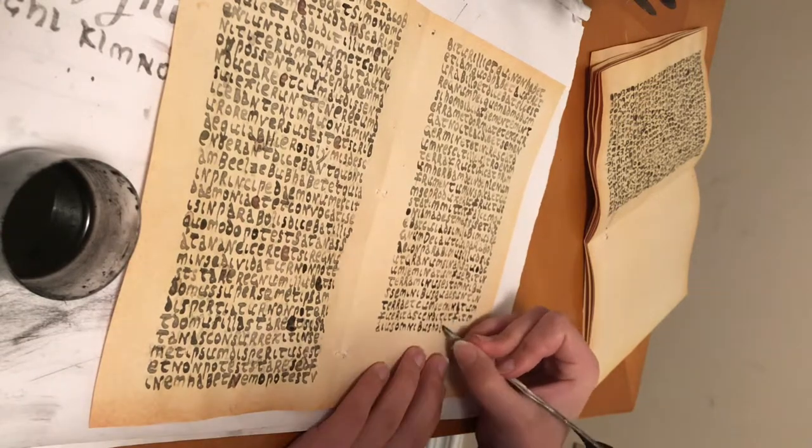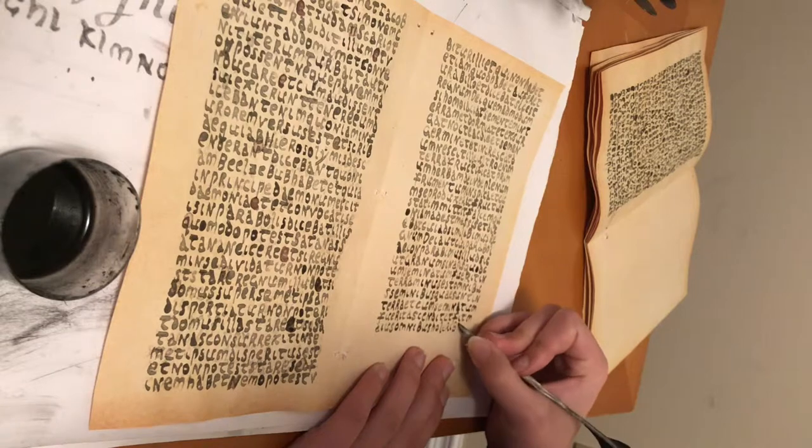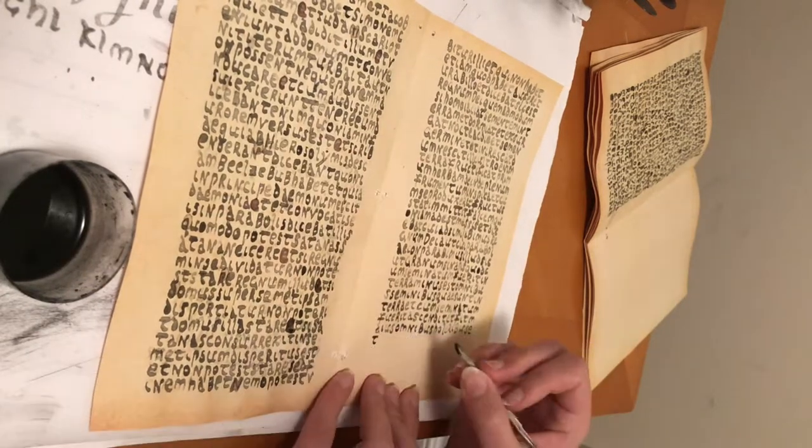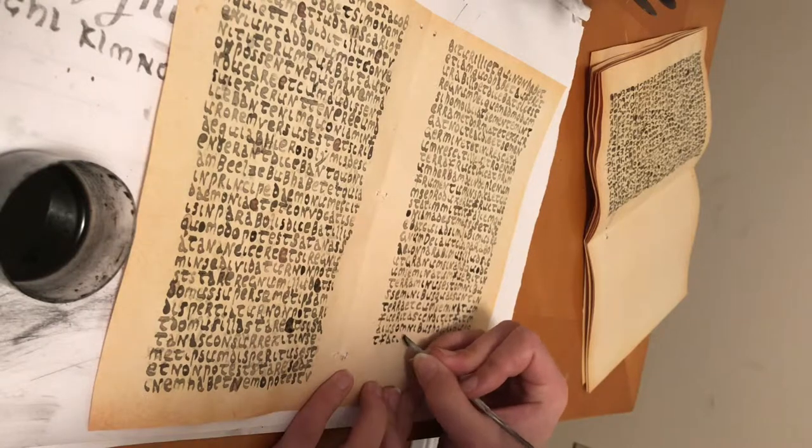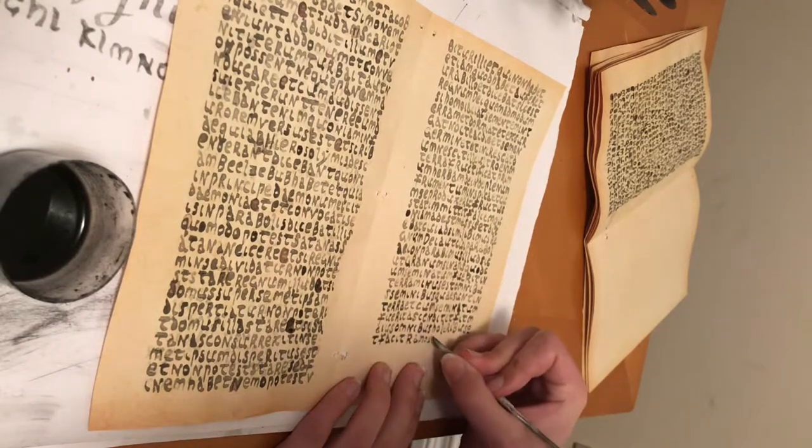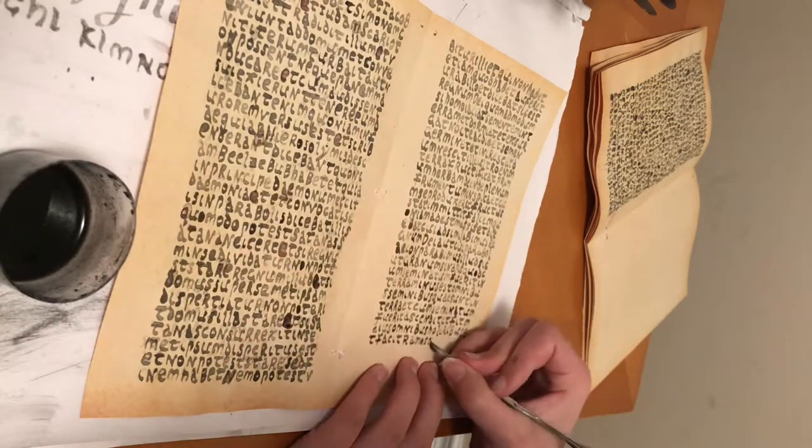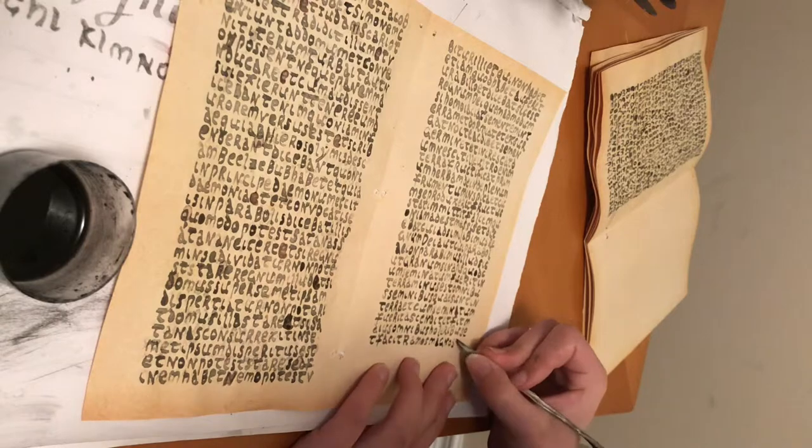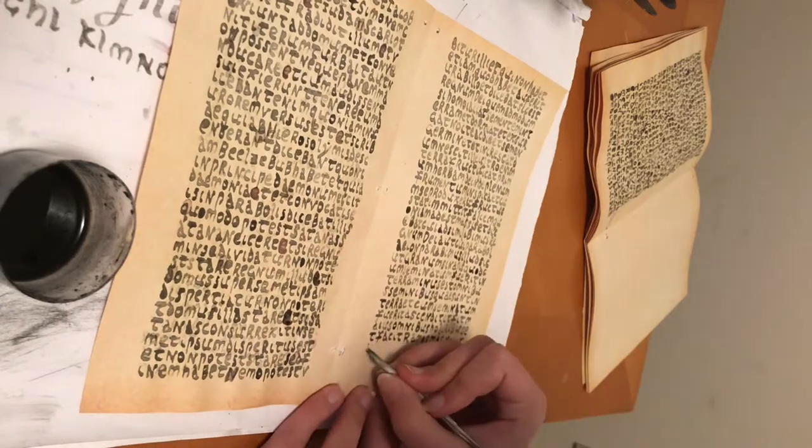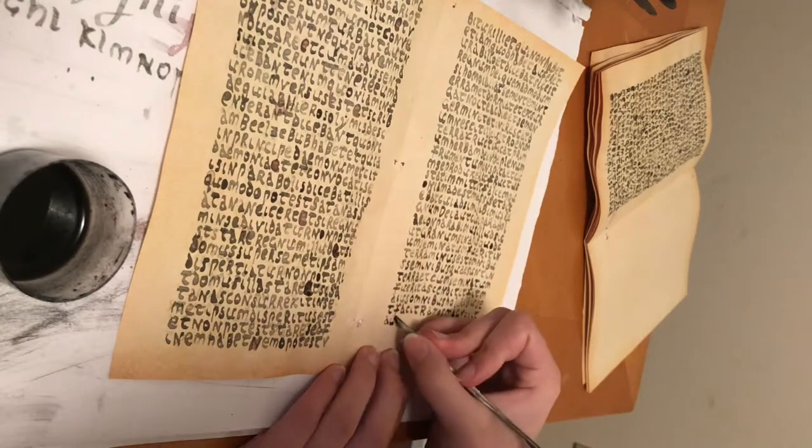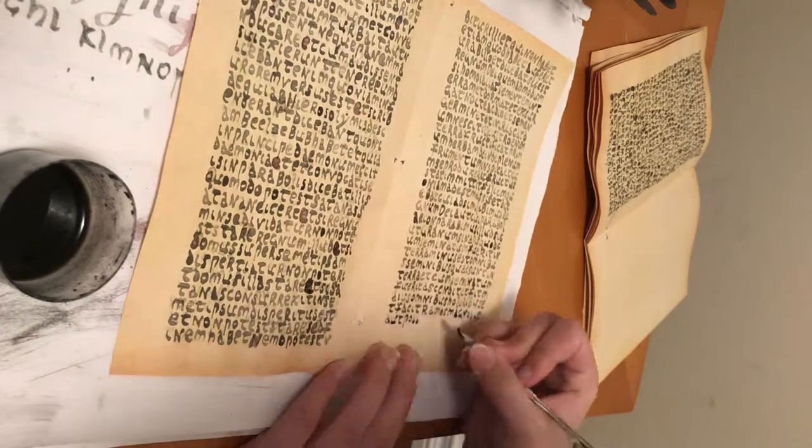It is also very easy to add or remove sections of text from codices, because a Codex consists of quires, or sets of folded pages. The binding of the Codex can be removed, and then pages or quires can be either added in or taken out, even from the very middle of the text. This also allows for multiple scribes to work on the same text at the same time, which is ideal for books with many different sections, such as the Bible.